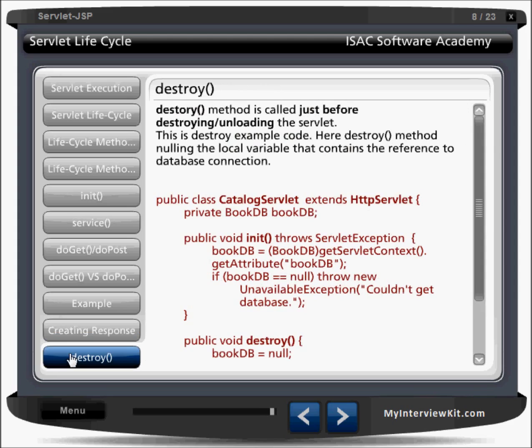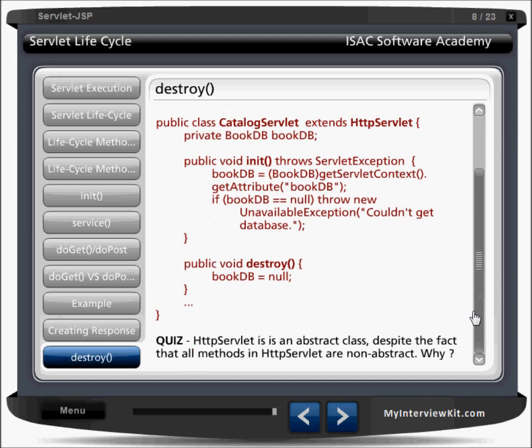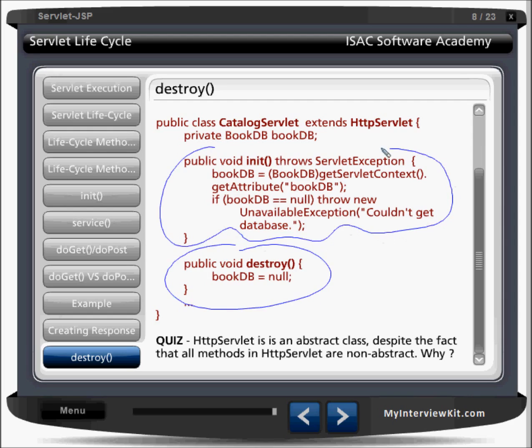Destroy method. So you can also write a destroy method: init, service and destroy. So if we have an init method, we also write a destroy method here, right? So the destroy method and init method will be called only once in the life cycle of a servlet, and you can have a service method where you will write the whole request and response code here, right?